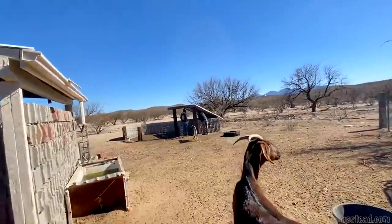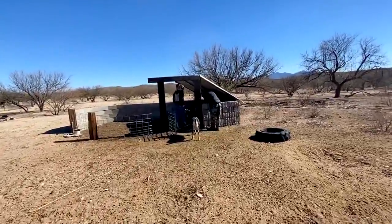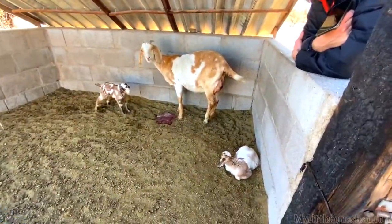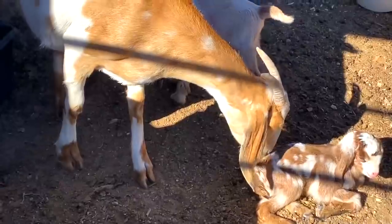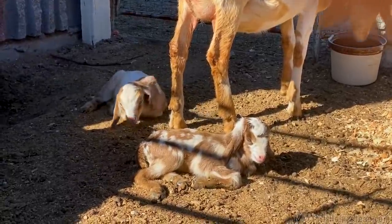Is there more babies? Yeah, they look good and healthy too. Oh, they're little fluff bunnies. Look at that little guy. Oh, hi. So that's the dad, isn't it? Troublemaker. Isn't that the dad? Yeah. Aww. Very cool.